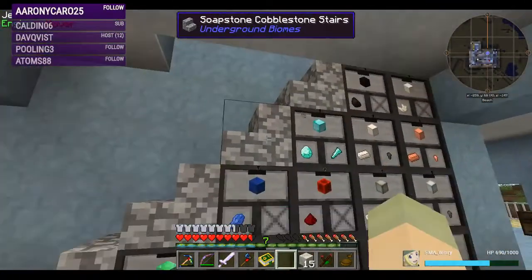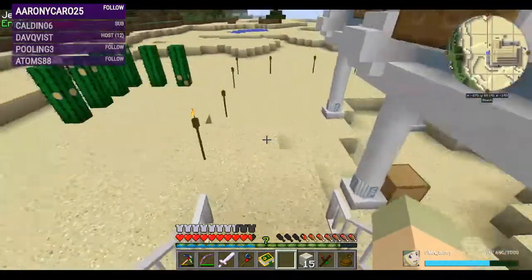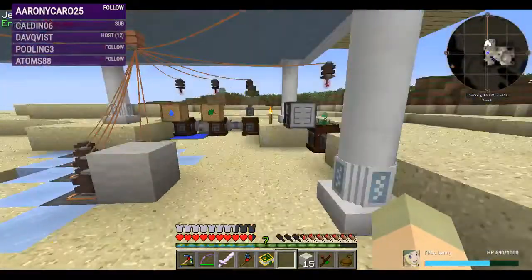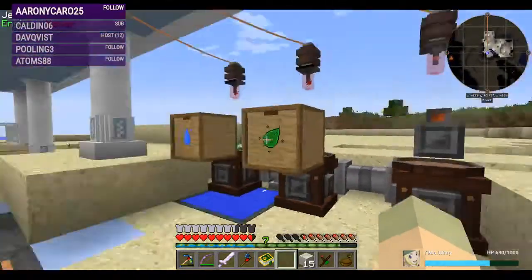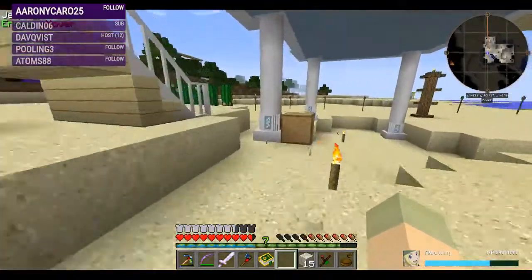I really want to replace these with something other than cobblestone. Oh, something else I just thought of. I think one of these is full. This one's not even running. I haven't made seeds for it yet. That's something we might work on after we do this.